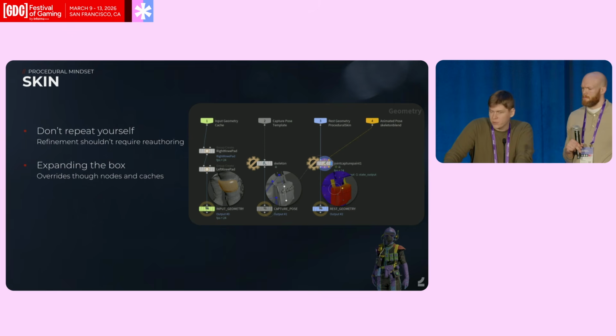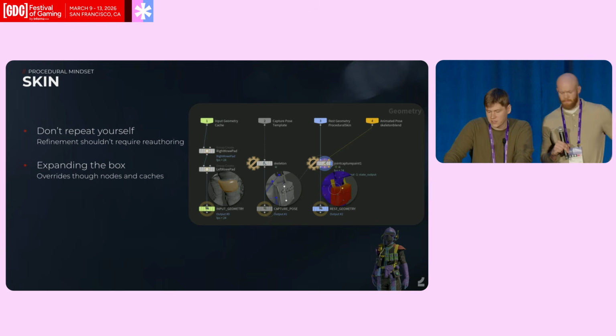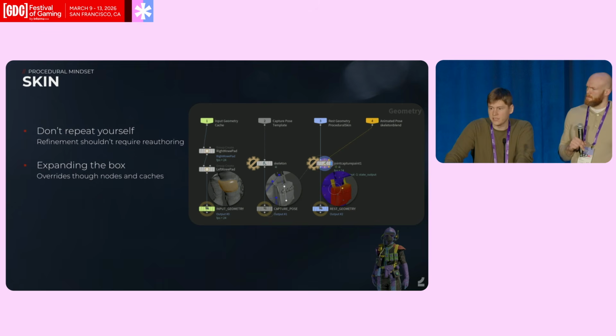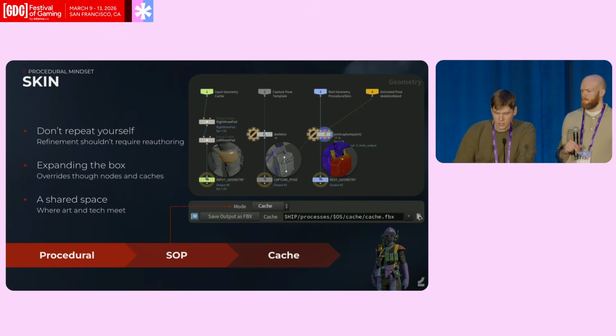Then the second part is if we want to expand the boxes I touched upon earlier, we can add custom networks. But this is also a space for artists and tech to meet. So it doesn't necessarily have to be a tech person that builds these networks. They can wrap them up into custom HDAs that are very easily accessible by artists. So if we have those cases where it's not something that we really want to be part of the node always, we can build a node for it. We can have the artists use it. And then when it's mature enough and seems to be something we want to integrate, we can move it to the top interface. And the artist has an option to select what system they want to use, and they all layer upon each other.